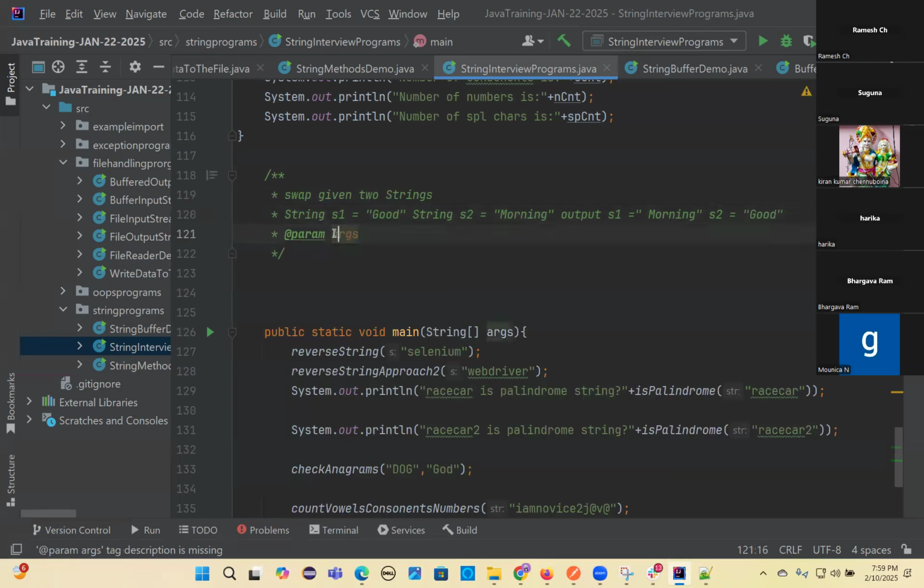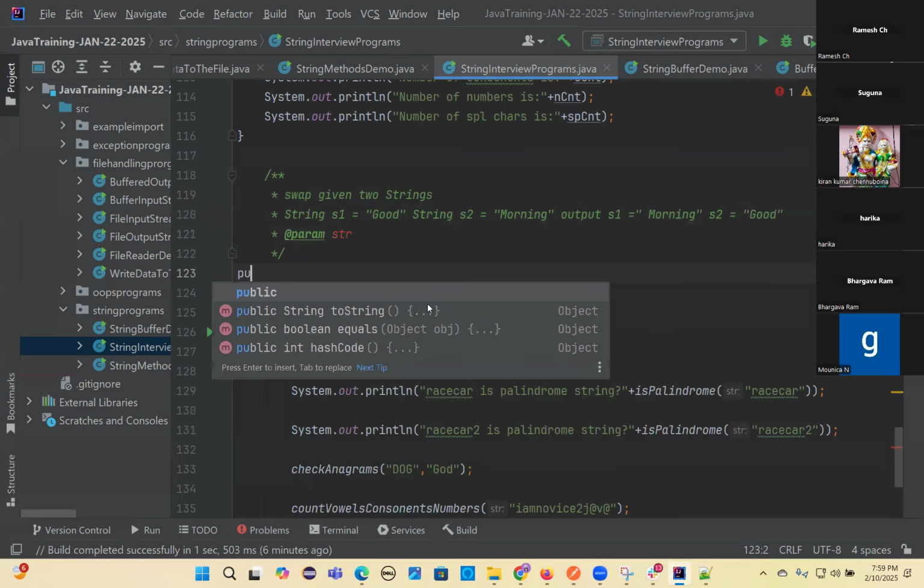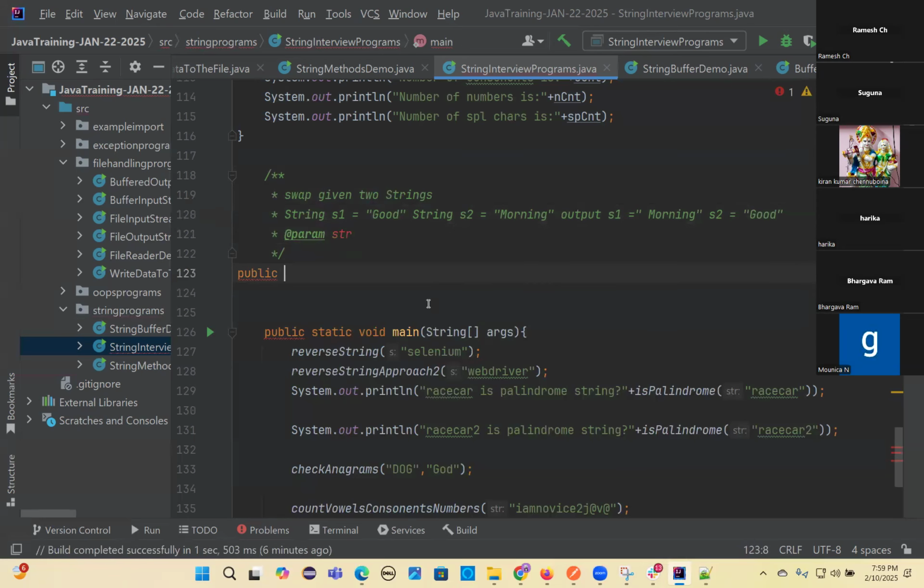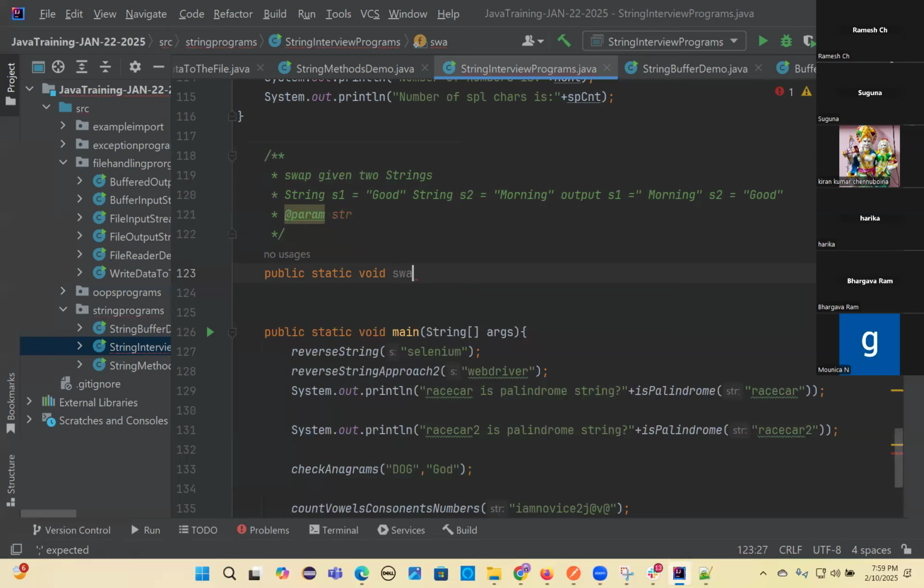So how can we get that? Public static void swap, string.